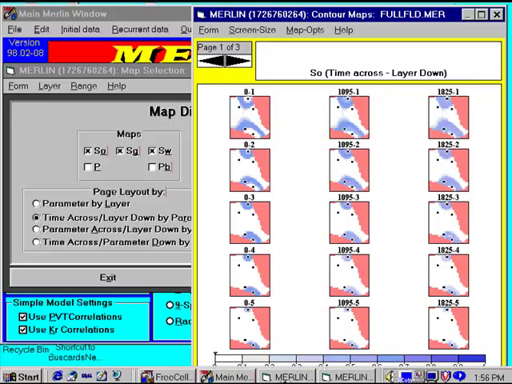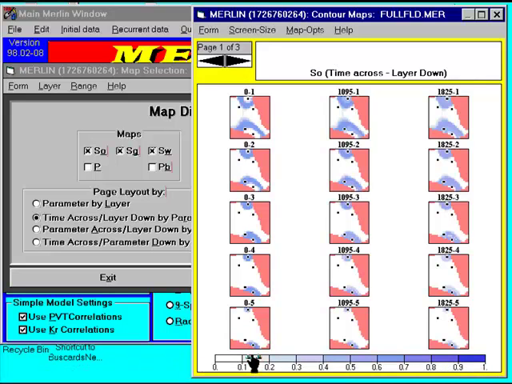When we get down to the bottommost layer, we see that there is no gas cap, and there's very little oil in this bottom layer either. And we can see how the water is moving into this layer. For instance, in the center of the layer, we see that the saturation is 0.44 toward the end of the run, whereas at the beginning of the run, the saturation was 0.7.